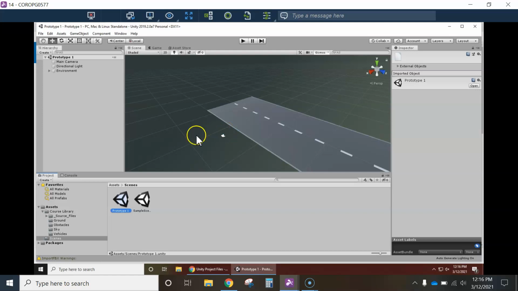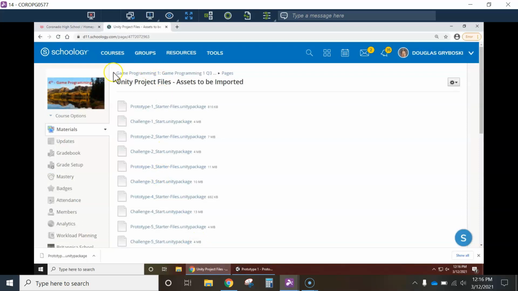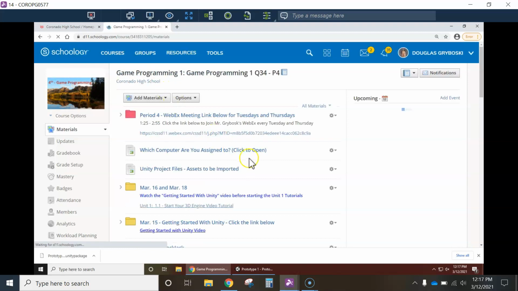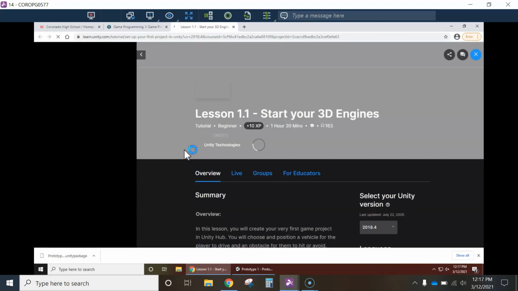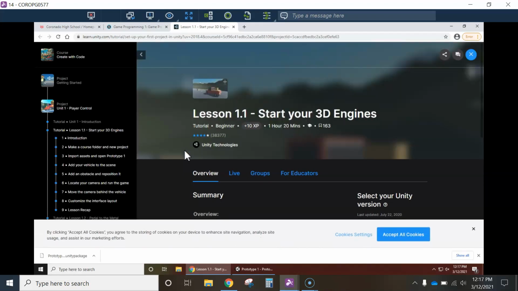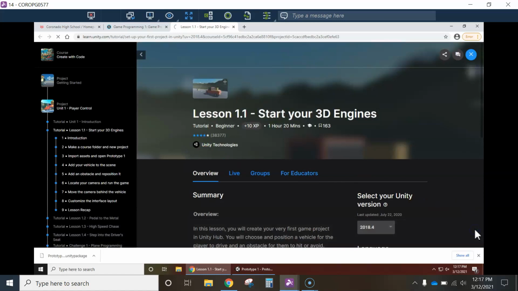This is where he starts you out in the video tutorial. When you start the video tutorial, I just skipped you ahead. So I want to quickly show you where, let me go back up high level. When you first get started, you're going to follow Unit 1, 1.1, Start Your 3D Engines. I'm going to click this and show you where we are in the video tutorial, because I jumped you ahead since I had you download that asset package. The way that he has you do it is a lot slower and takes more time. So that's why I jumped you ahead.